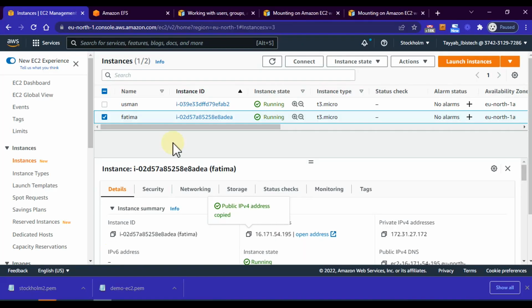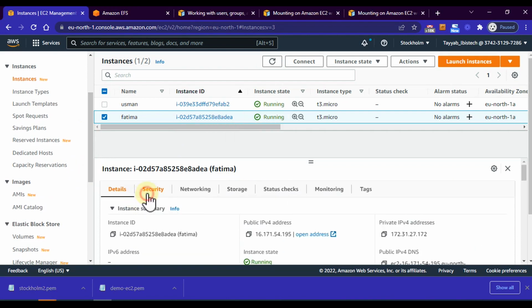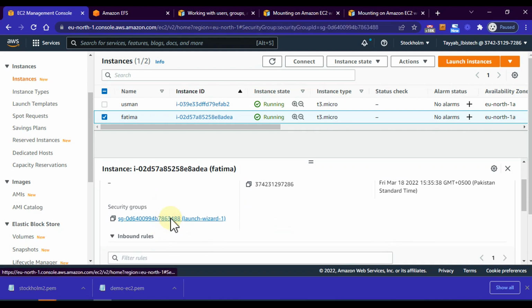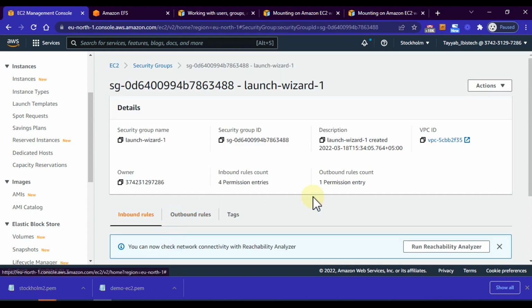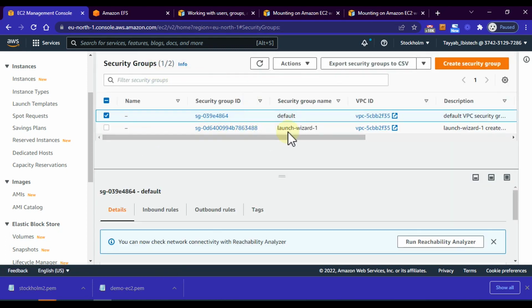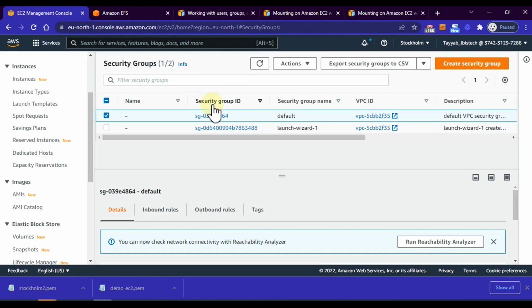Let's go to the security group of our EFS. So what we can do, we just need to allow these instances as well in the security group of EFS. So our EFS is using 64, which is the default security group.